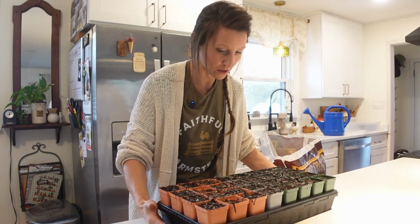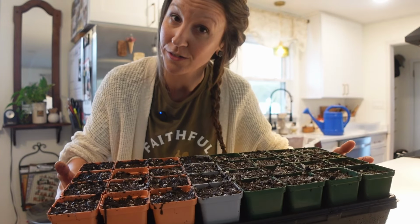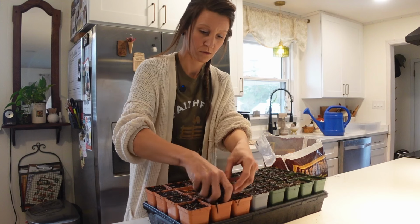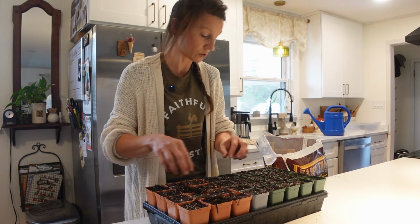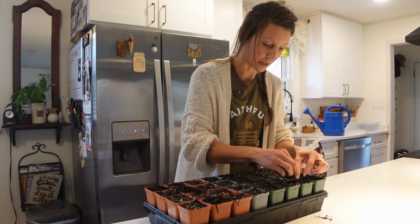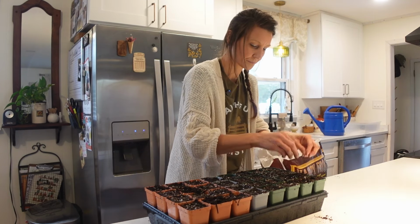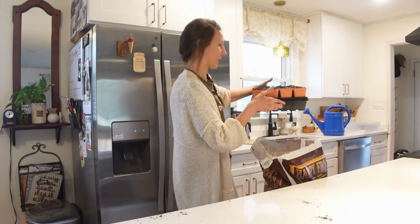So once I wet everything, you can see some of the cups could use a little more soil. So I'm just going to top those off really quickly. You do want a full cup of soil. You just don't want it compacted down. So the water fills in those holes and your soil will settle, which is fine. Since I topped that off, I'm gonna take it over and give it a quick drench again.